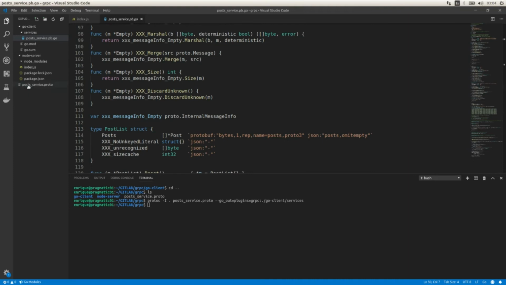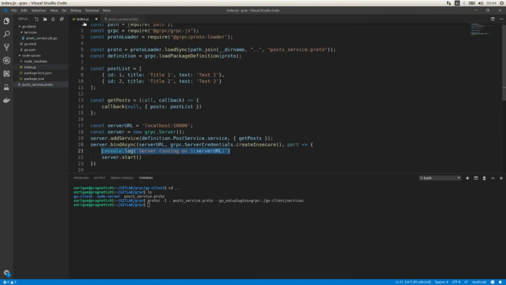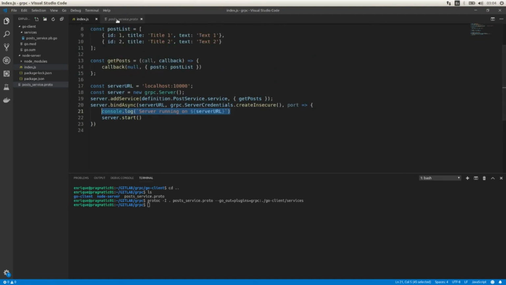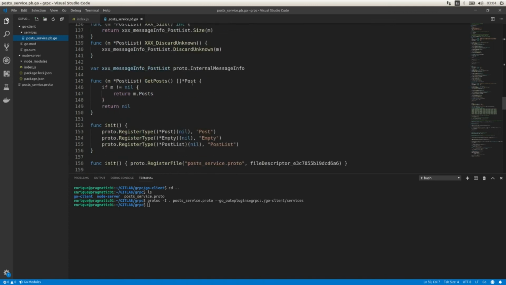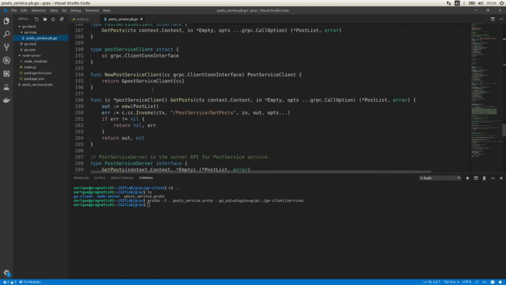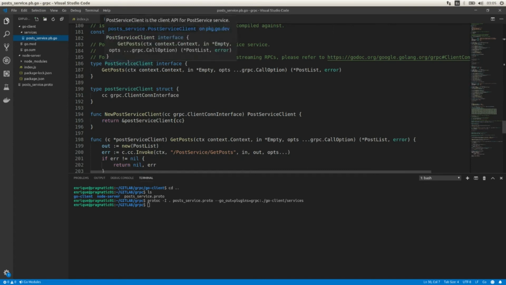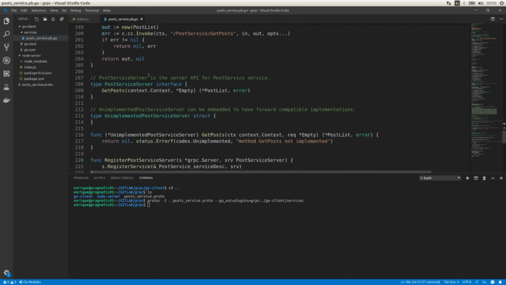That is actually this one. And sorry, here. And I should have at the end the service definition. That is actually this one. Yes, this creates a client. This is going to be the stub interface. And this is the server interface.